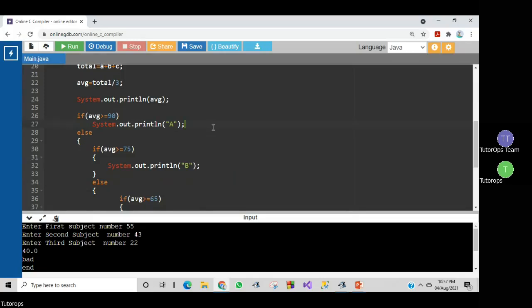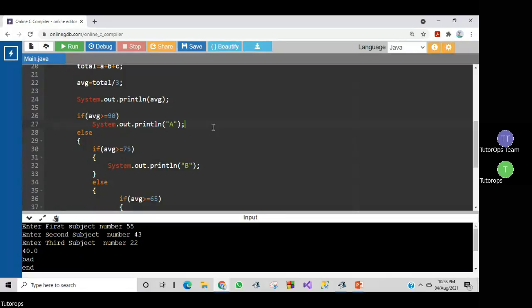This is also correct: if average marks is 90 or more, then the grade will be A. But here we have not entered any curly bracket.